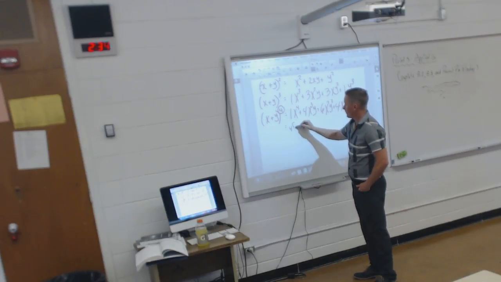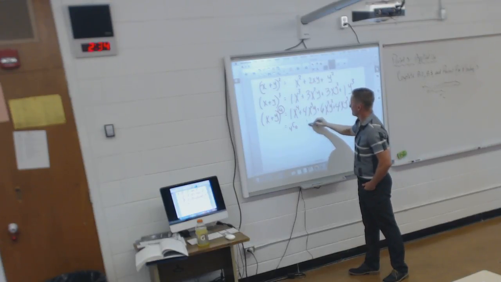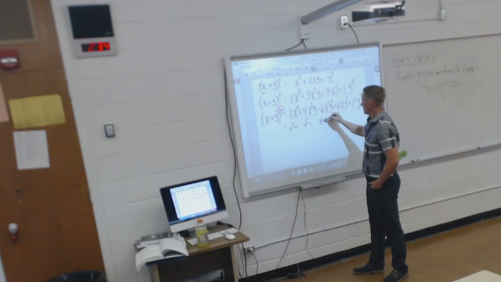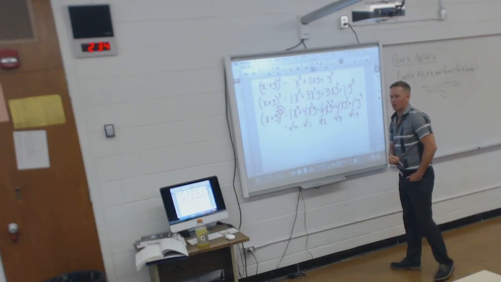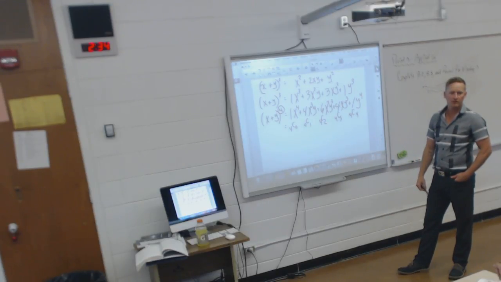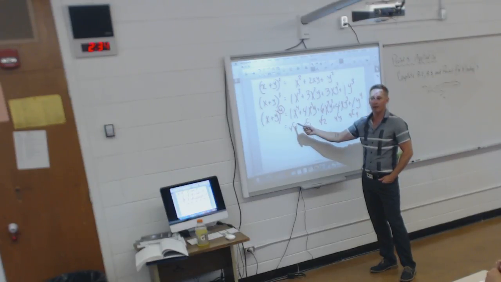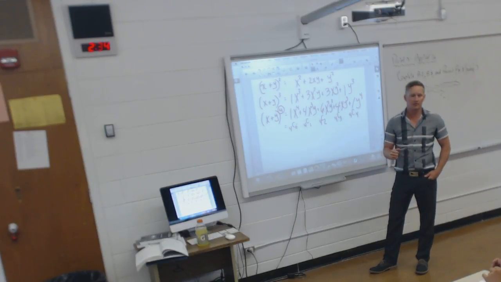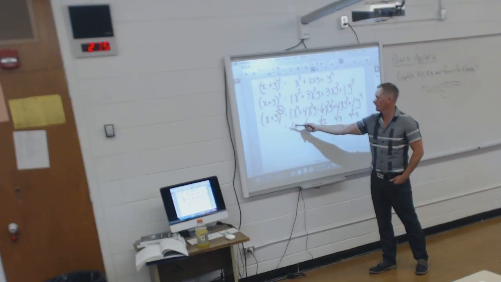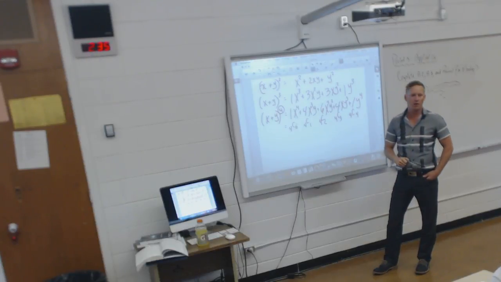Okay? So just focusing on coefficients now. Watch what happens here. 4C0, 4C1, 4C2, 4C3, 4C4. You follow that? So basically, all I'm doing is going by the y value, which is the exponent. Now there's an easier way to do this, I'll show it to you in a second, okay? But do you understand that 4C0 is 1, 4C1 is 4, 4C2 is 6, 4C3 is 4, 4C4 is 1.